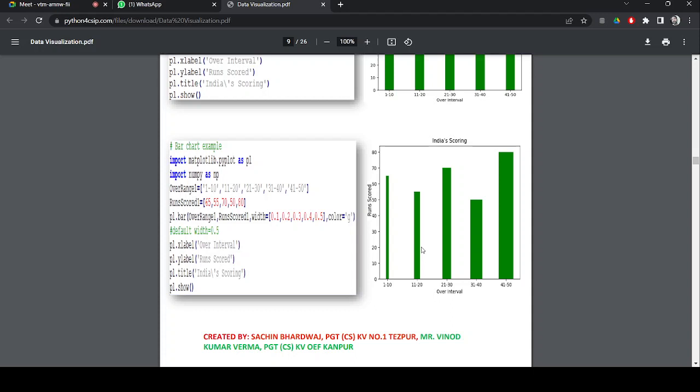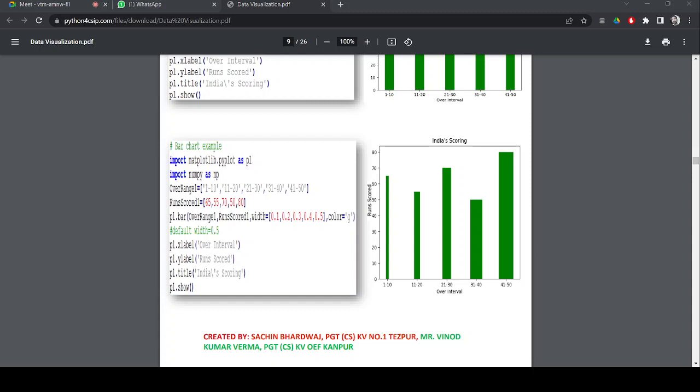Now what am I going to do? The width is going to be a list of values. The second will be 0.2 and the third will be 0.4. Now I want to run.